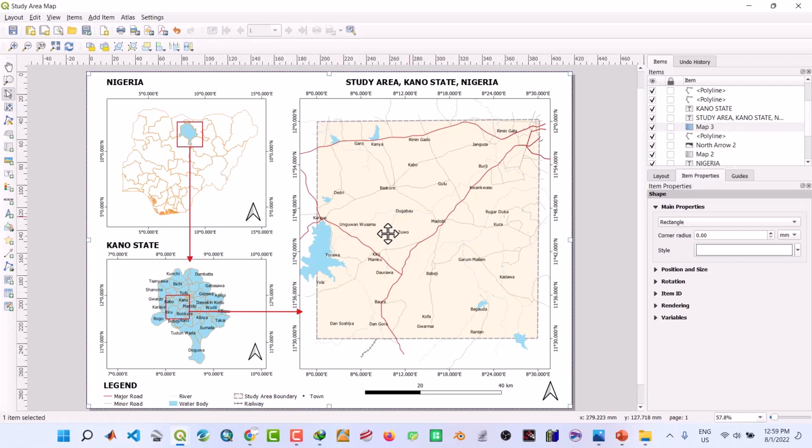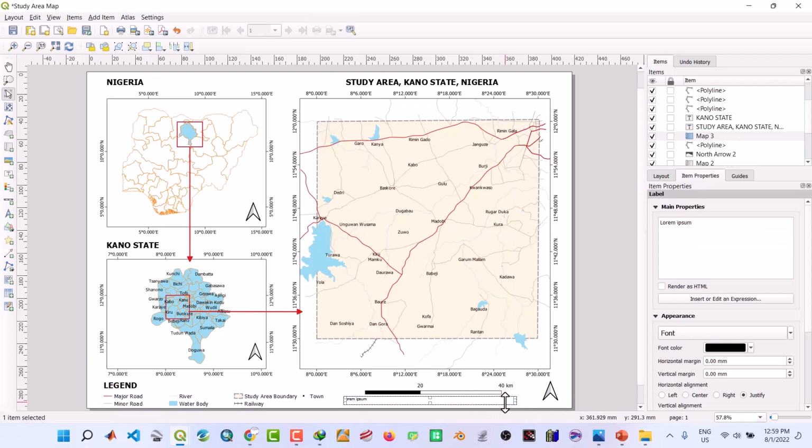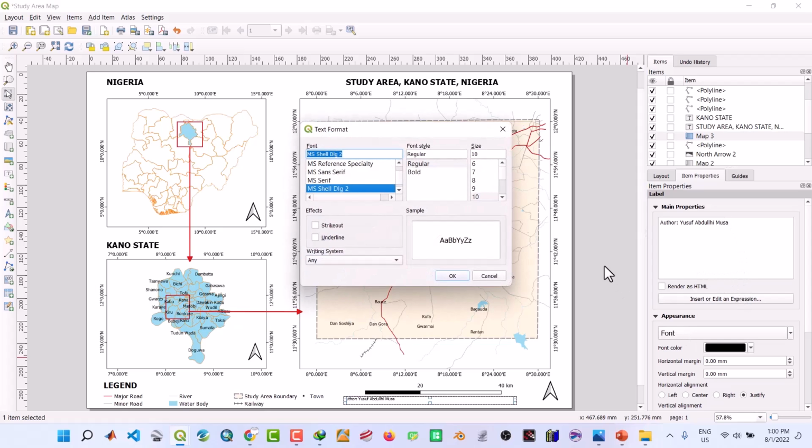I think we're almost there. Study area, Kano State, Nigeria. What again do we have now? Let me write text, write my name. Text. Author. So then font, let me give it 14.